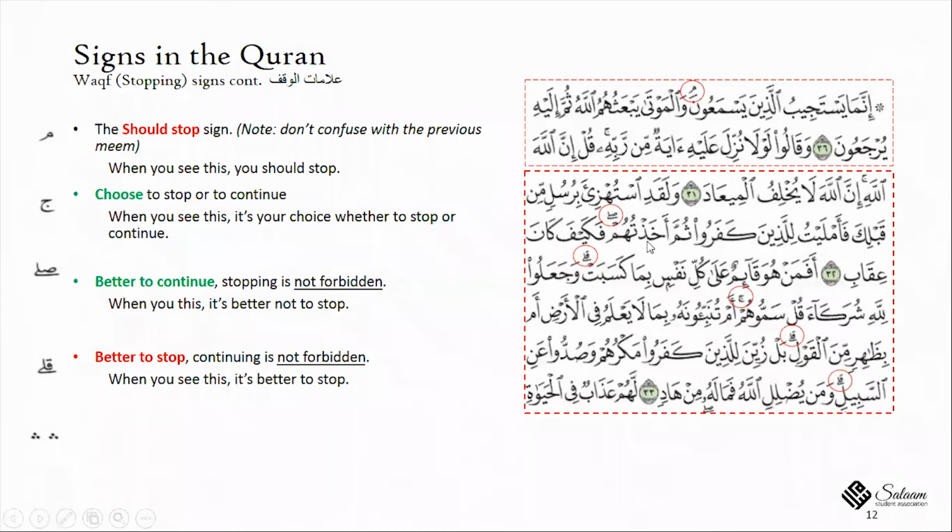I will read, inshallah, the best way that it should be read. I will not go through the choices. بسم الله الرحمن الرحيم. ولقد استهزئ برسل من قبلك فأمليت للذين كفروا. Then I don't have enough breath and I don't have any sign.